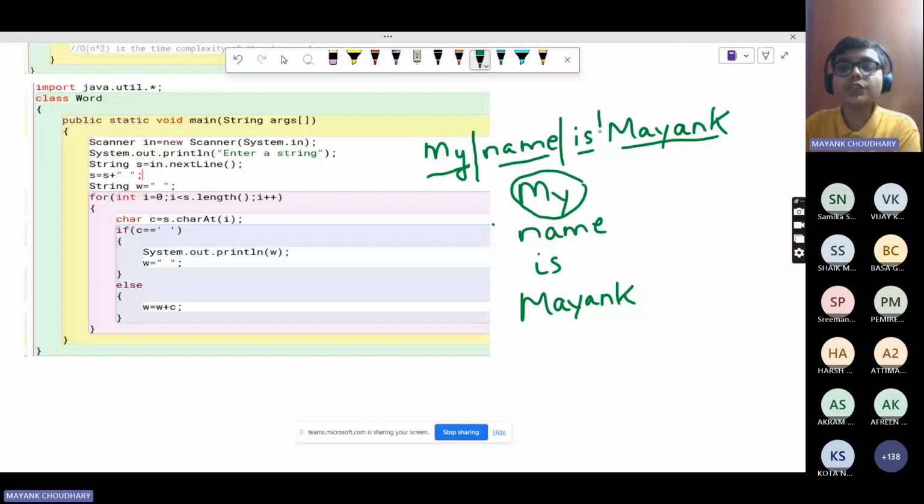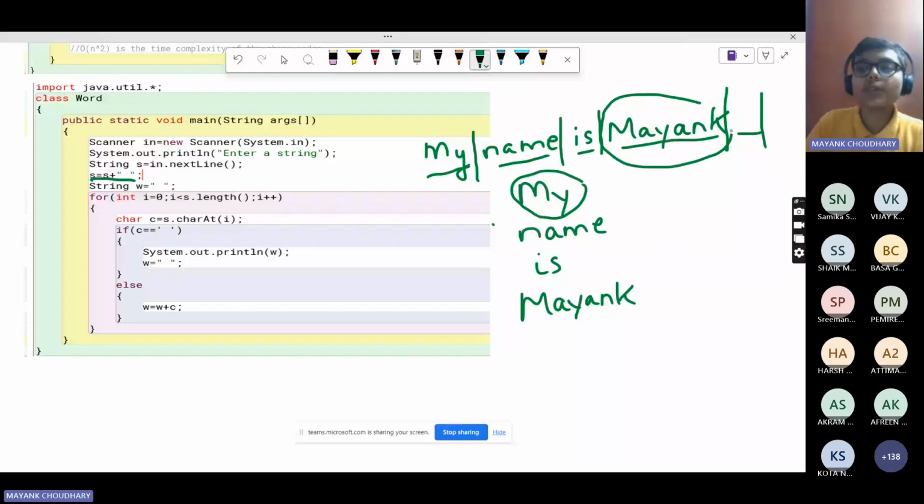For the last word we generally don't find a space, so we intentionally add a space so as to form the word. So this is what has been done. After we have input the string from the user, we add an extra space at the end, and this extra space helps us extract the last word, because mainly at the end of the sentence we don't add a space.